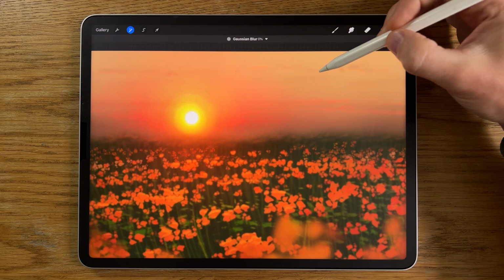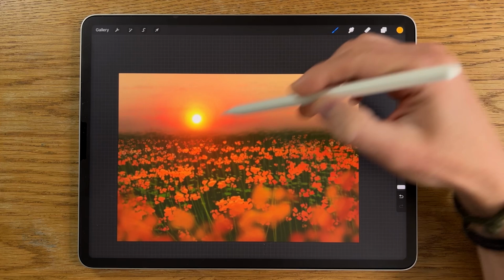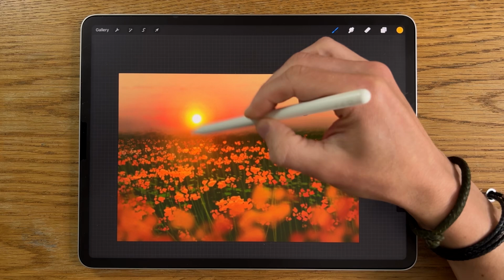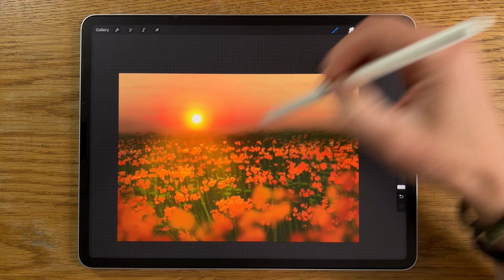I put it up to 10% blur, and on that basis, I'm probably going to continue to bring it in, so 15% with the yellow, and I'm just going to bring it a little bit further down into this area, extend that yellow glow in a little bit more, down into here, circle it in, 15% size still, so we do have to circle it in a little bit. That's fine. Go in with the red as well.